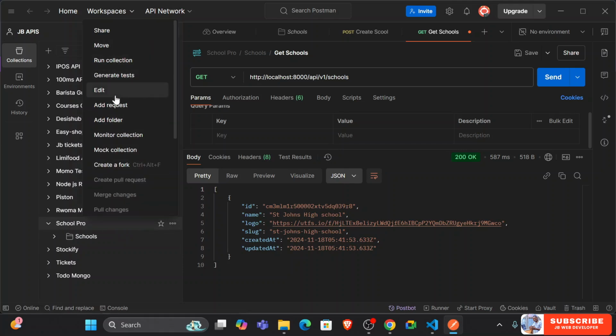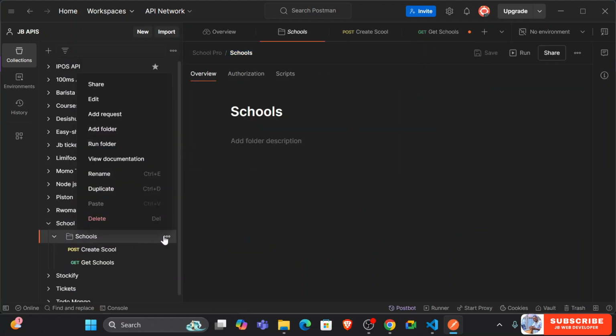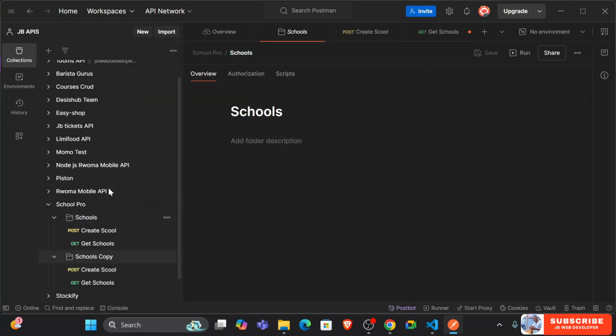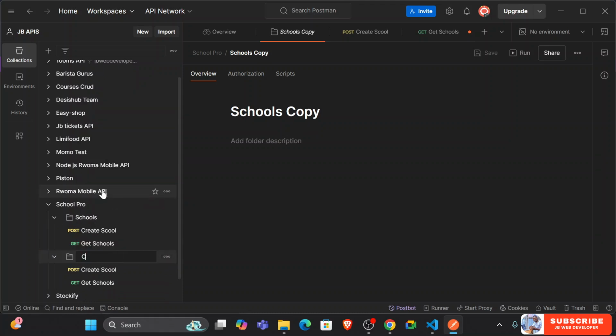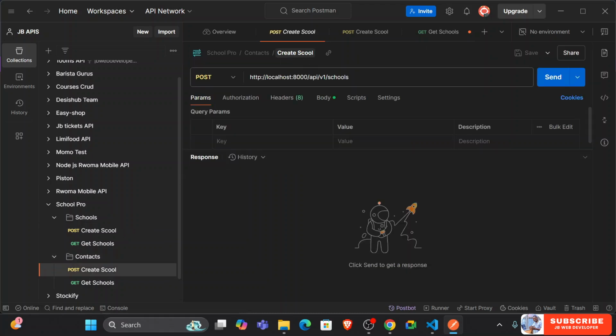So you just duplicate this, and I could just go in here and rename this to contacts. And the first one is going to be create contact. And then here I guess I'll just go and get the get contacts, since this already is getting contacts.